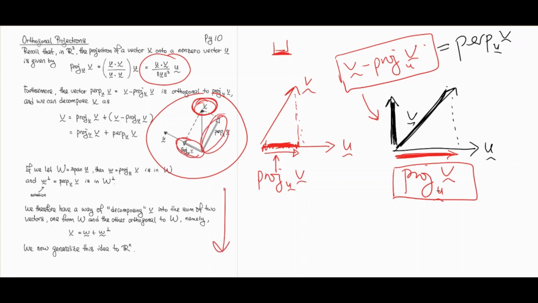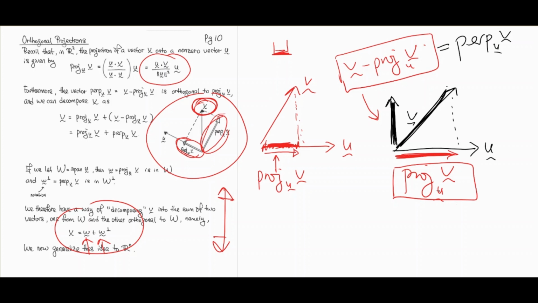So this is what this note is trying to tell you, that we can write a vector v as a sum of these two vectors which are perpendicular to each other. Okay, we'll come back and revisit this in a slightly more general context. Okay, so we're going to move on to look at the new concept.